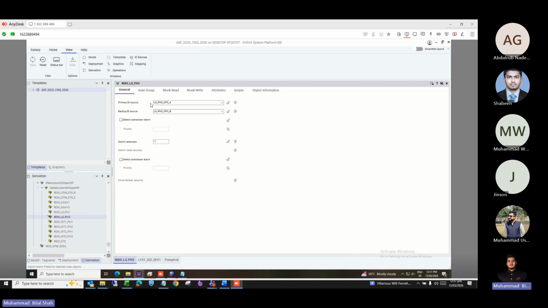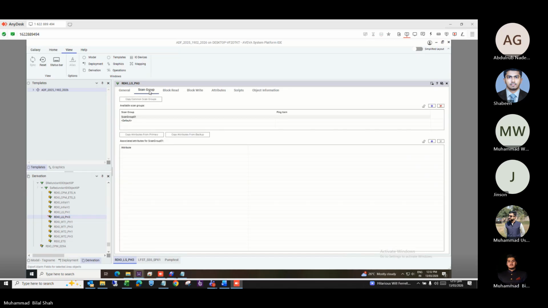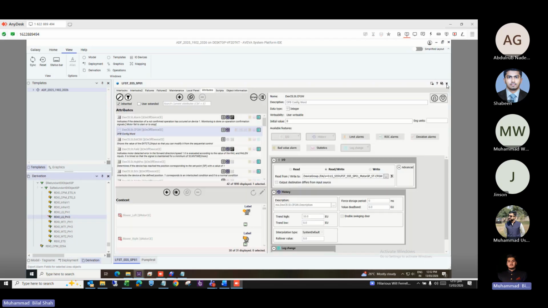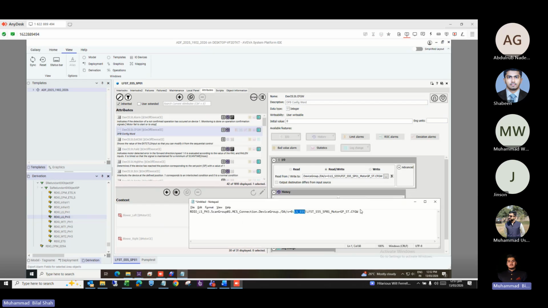Inside this, you just need to give those OPC client object names for primary and for backup. And the scan group will appear automatically, whatever was inside those OPC client objects, that scan group will appear over here if you click on copy common scan groups. So this is the second part. And the third part is the syntax which was inside those input addresses.